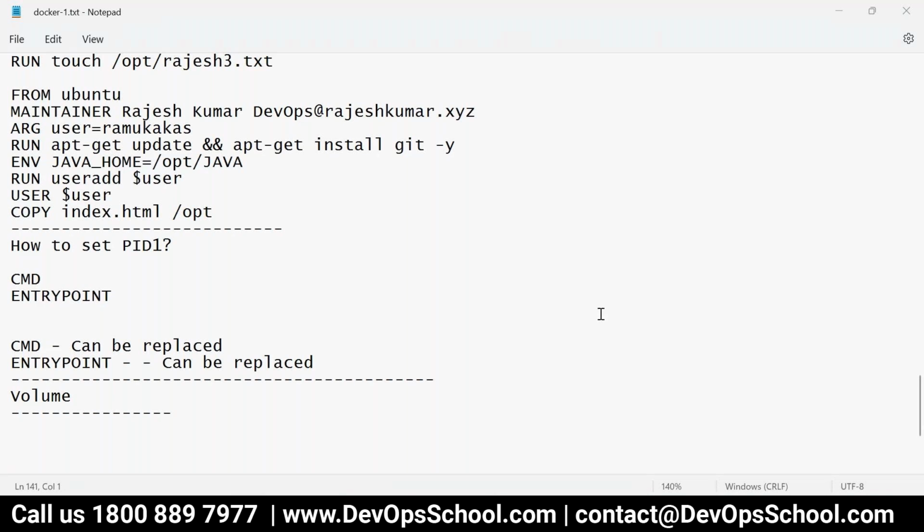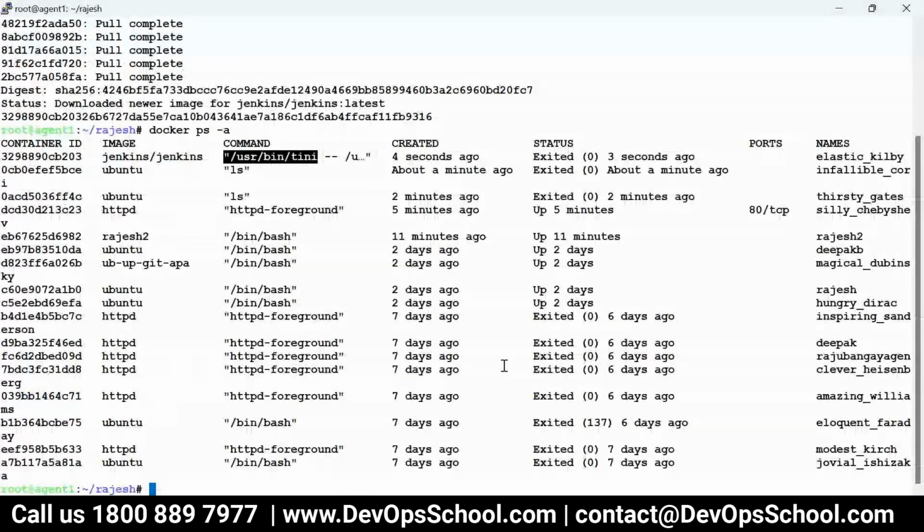The solution we need to find out: how can we make the data persistent, non-ephemeral, permanent? Data should be permanent and available. If the container is gone, it's gone, but I should not lose the data. Make sense? So what is the solution for it? Volume. Now the question is how it works. I'll show you the demo for it. You'll understand. It's not a difficult topic.